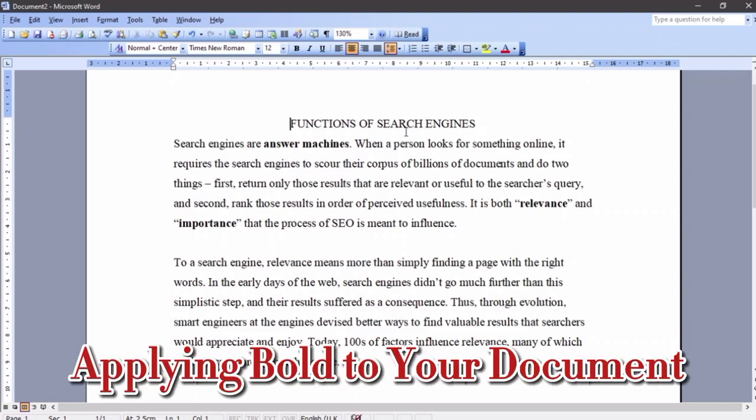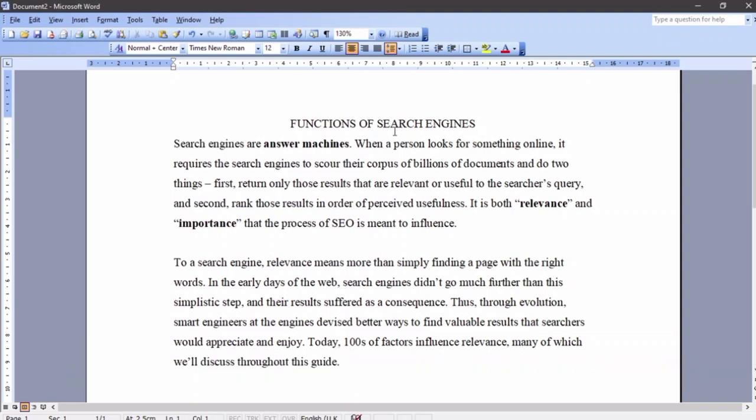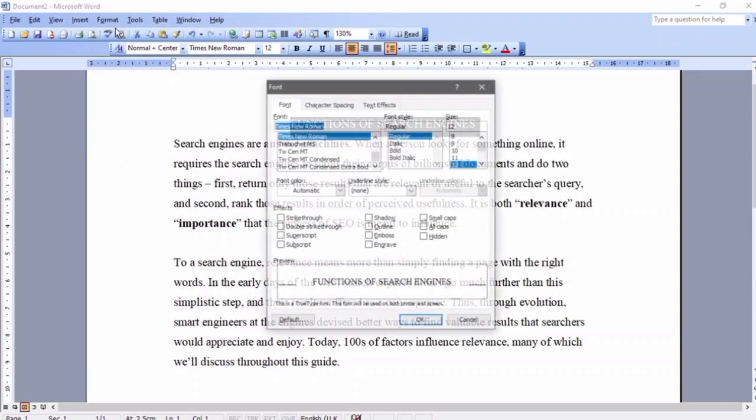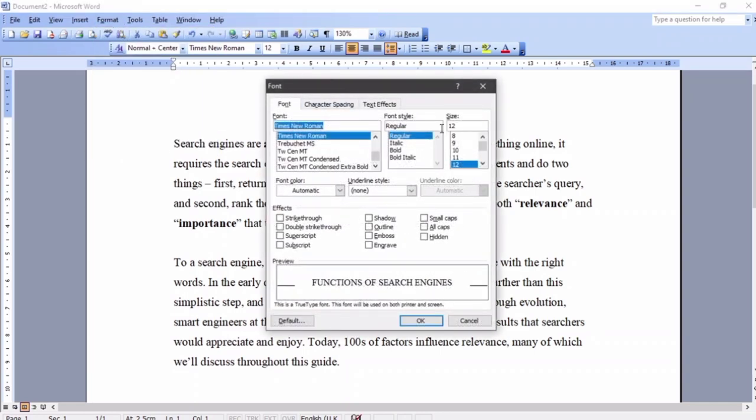Okay, I want to show you how to bold. There are three ways in which you can bold your text. You have to select this. The first way is to press the B on the formatting toolbar. If you want to unbold it, you just press the same. The other way is to come to Format in the menu bar and then press Font. It's going to prompt you with this window, and then you select Bold here in Font style, and then you say OK.